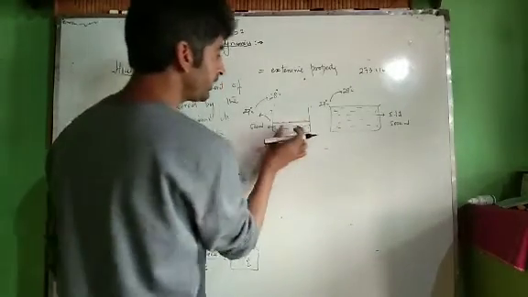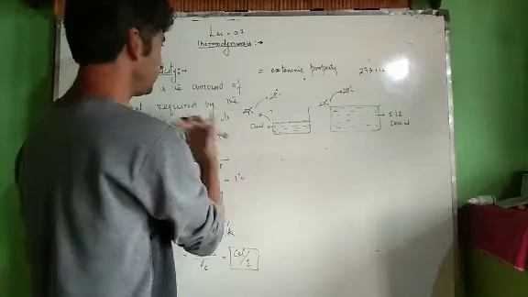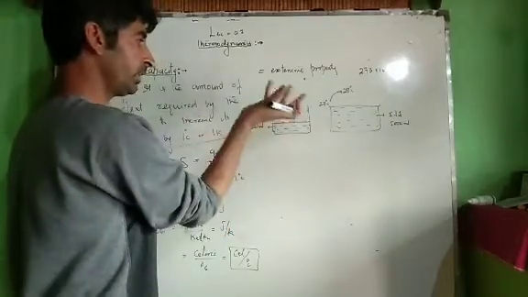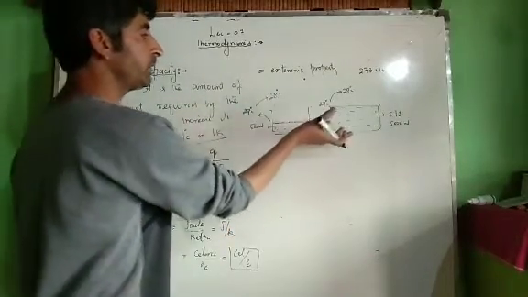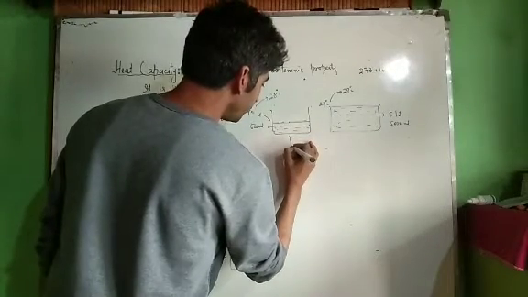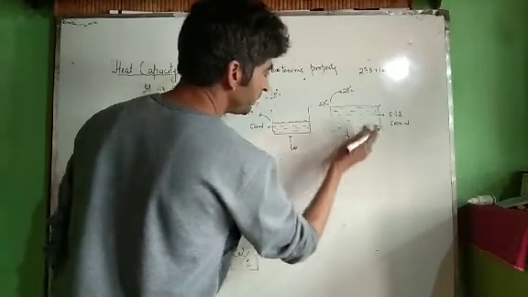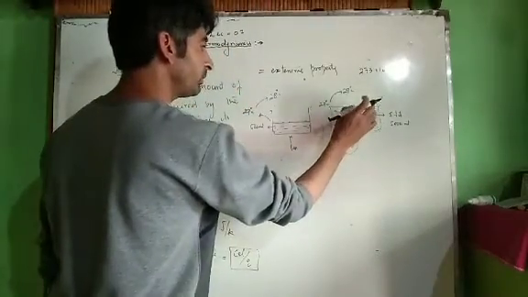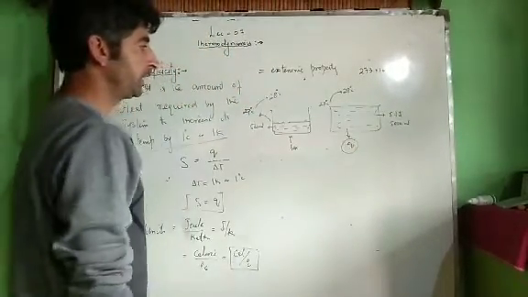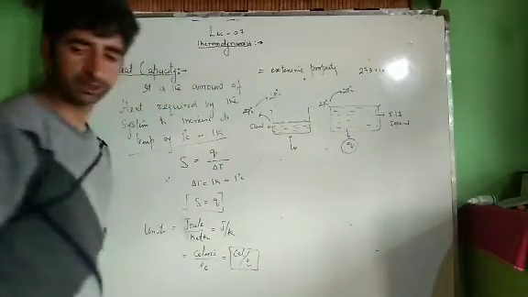Now I have to increase the temperature of the whole substance, that is the heat capacity. Heat capacity is defined for the whole substance, for whatever amount of substance we are given. Now see, here I will require less amount of heat. Here I will require more amount of heat because the amount of the substance is more over here. Therefore, it depends upon the amount of the substance. That's why it's an extensive property.